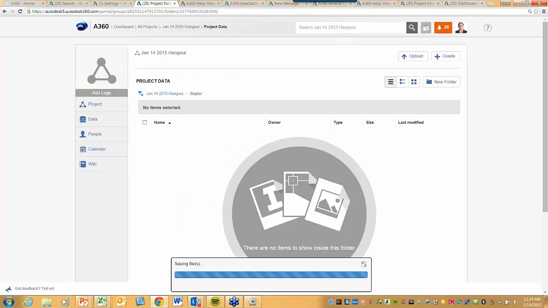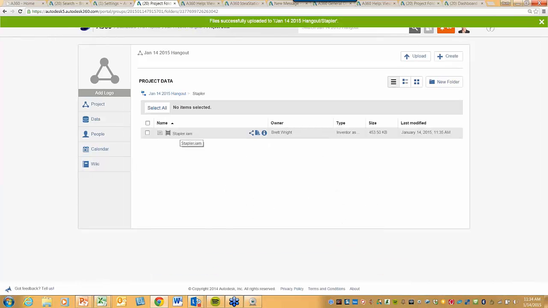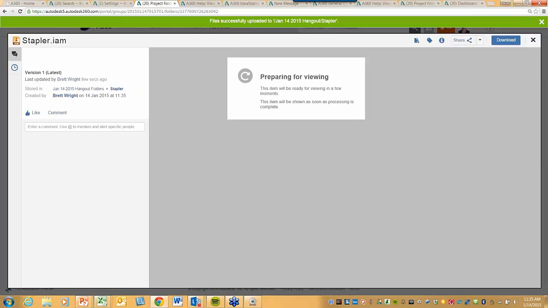And so you'll be able to see these files being saved up into the folder that I created. And I'll click on this now. It's going to take a couple of minutes to translate this so that it's viewable. But I've got another project open that's already got this done, so you can see what it looks like and we can start to take a look at the viewer. So we'll come back to this in a couple of minutes.